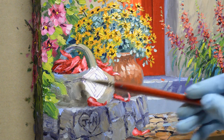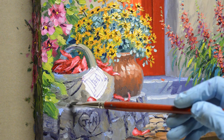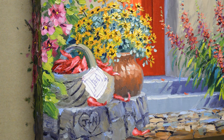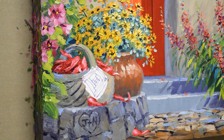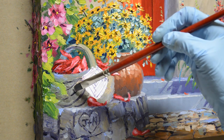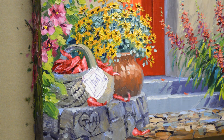This is again my mud plus Liquin, and I just make these, these are the ribs of the basket. I love these baskets. I just think they are so fun, and they're fun to paint. I kind of indicate my ribs there. Now I'm coming back with a little lighter shade, a little bit lighter than that. Using this square brush, I make the other woven part of the basket.